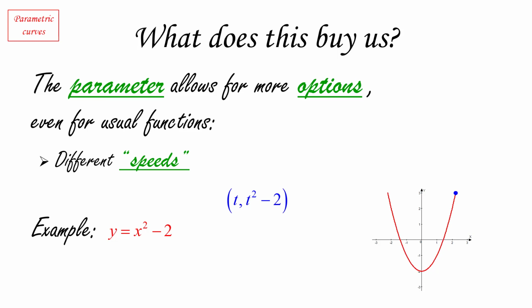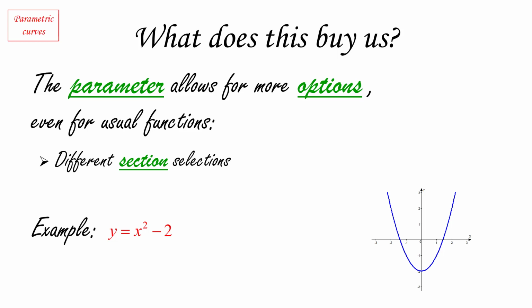As t increases, x increases at exactly the same rate as t, and it goes like this. But let's say I look at this particular parameterization. So I change t to 4t, and correspondingly, of course, the y will change from t squared to 16t squared, which is the square root of 4 times t squared minus 2. Now in this case, the thing will go faster. Okay, let's look at it again. So if I look at this parameterization, we'll go 4 times faster, so we will trace the curve much, much faster. Okay, so that's another advantage.